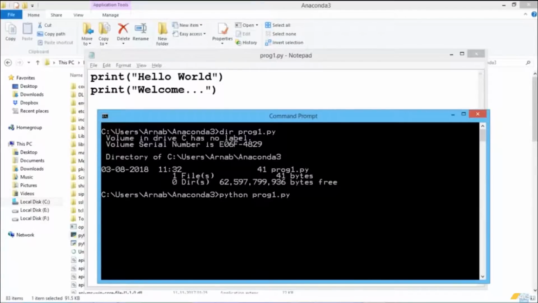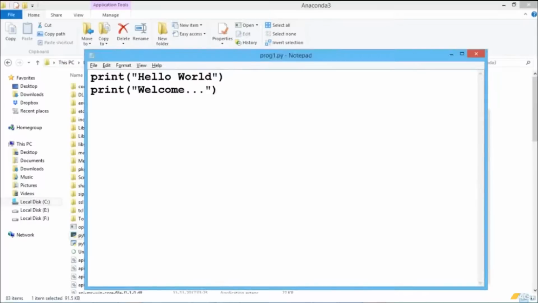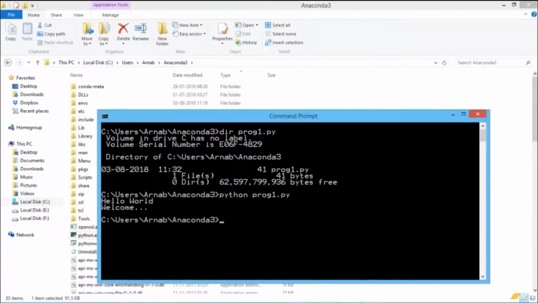So we're going for this python prog1.py. You can see that the program is executing. This is the mode known as the script mode, where we can type our code, and this mode will be used to execute the Python program written in a file, and then we're executing it using Python and the file name. You can get the output here. So this is the program we wrote, and there is a respective output we are getting.